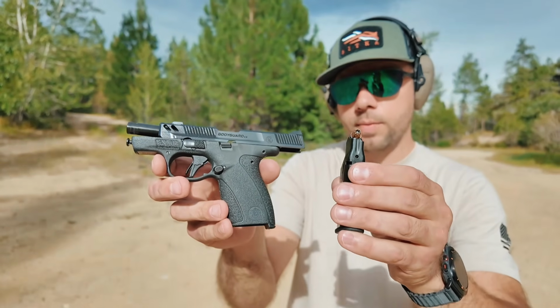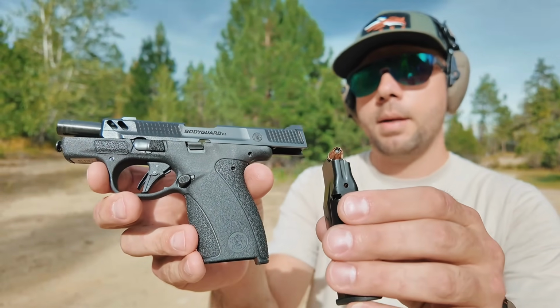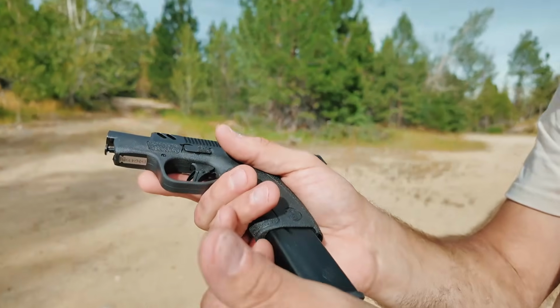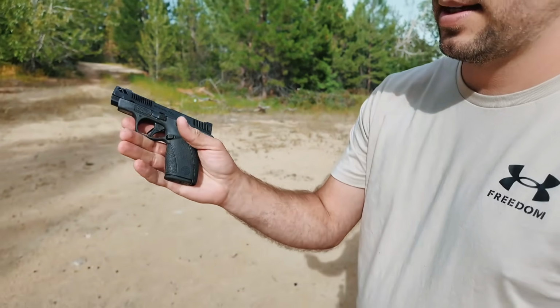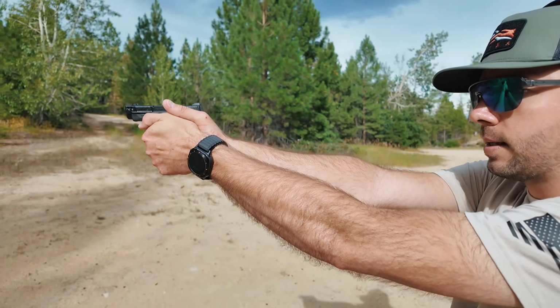But this has been proven to penetrate past 14 inches. So this is what I carry typically in my Bodyguard 2.0 and now in my 2.0 comp. But we're going to test it out and make sure it functions. I actually know it functions because we tested it in my last video. And if you haven't seen that, you can watch it. But yeah, cycle is fantastic. All right, let's see. And it does shoot really straight too, just like that Sig ammo.